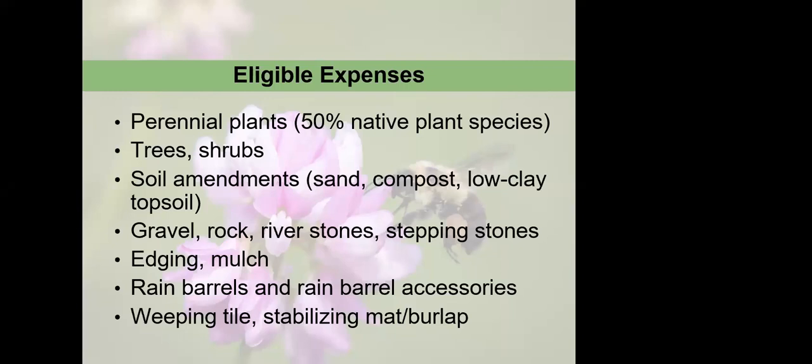Native plants can be plants that are found more broadly in this region, even including northern Minnesota or even prairie grasses. The main reasoning behind this is we just don't want to encourage invasive species. We also support the use of native plant species because of how well adapted they are to our regional growing conditions. Therefore, they're just going to improve the quality of your rain garden and its functioning over time. And they're just really good for naturalizing habitat here as well.